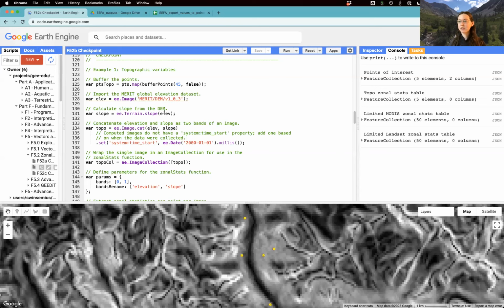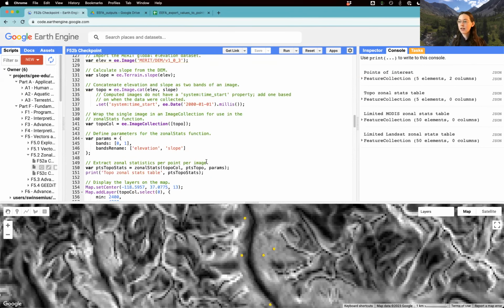So just a single pre-processing step on this one, and then we concatenate those two bands together into a single image that has two bands. And then we wrap that into an image collection so that we can apply it to the zonal stats function. This is important for being able to map the zonal stats function over multiple images, but you can also map over a single image. And then we define the parameters.